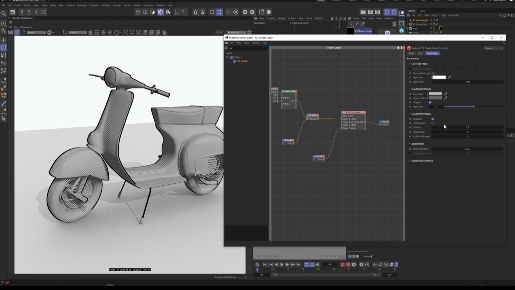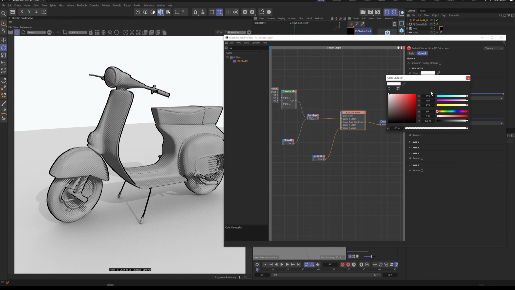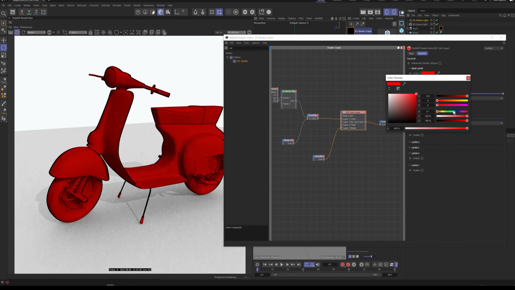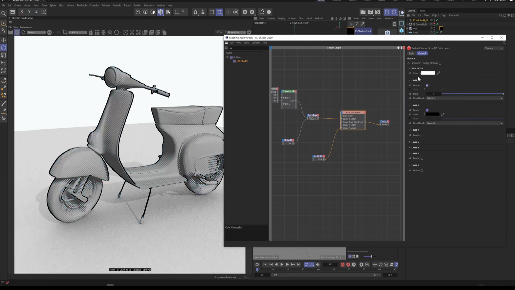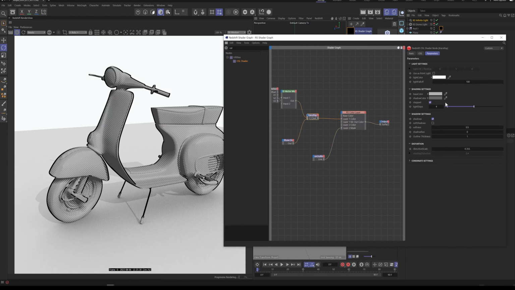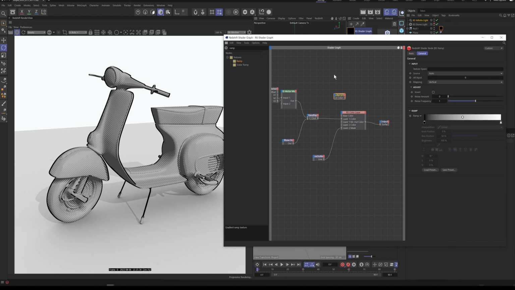In the shading and everything, you see everything's grayscale, and like I said, you just change the base color here and everything would update. But what if you wanted something a little bit fancier than this? You don't just want a flat color. You want to change the actual steps of the color with different settings. So what you want to do is add a ramp, bring that in, and then connect it after the Toon Shading OSL, put it to the color, the layer 1.